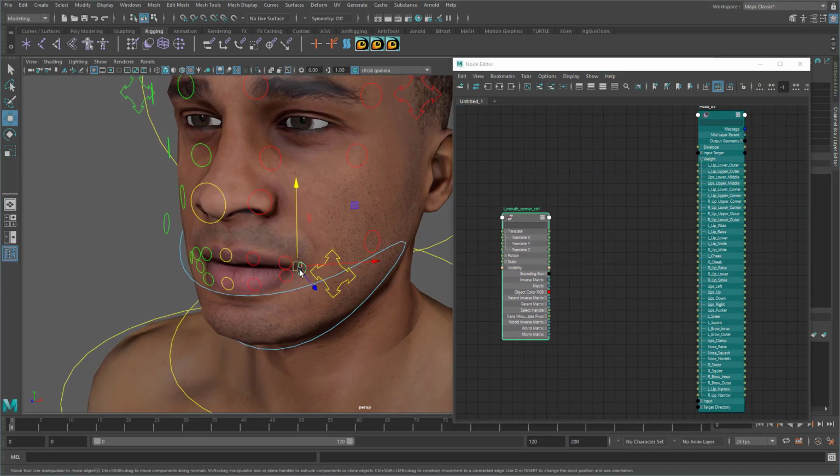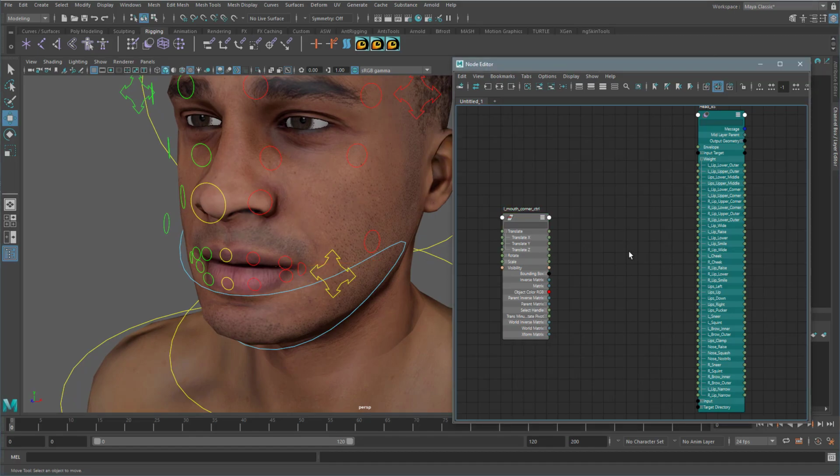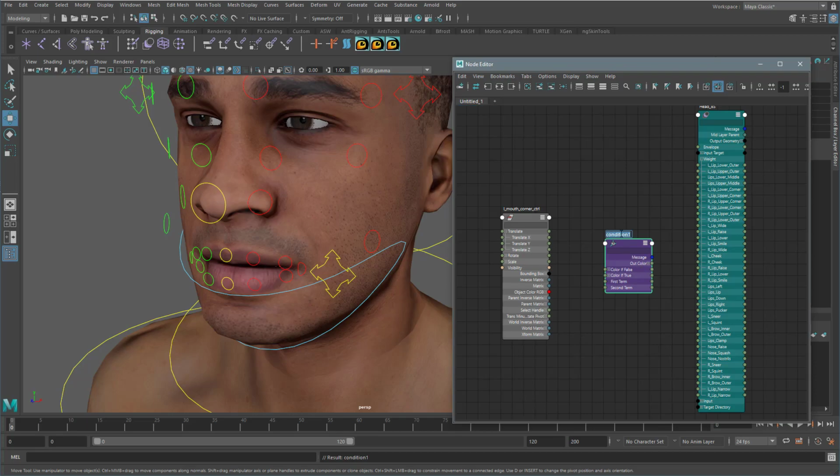This time we're going to use a condition node first. So press Tab and create one. Rename that to left mouth corner condition. Actually, let's change that.